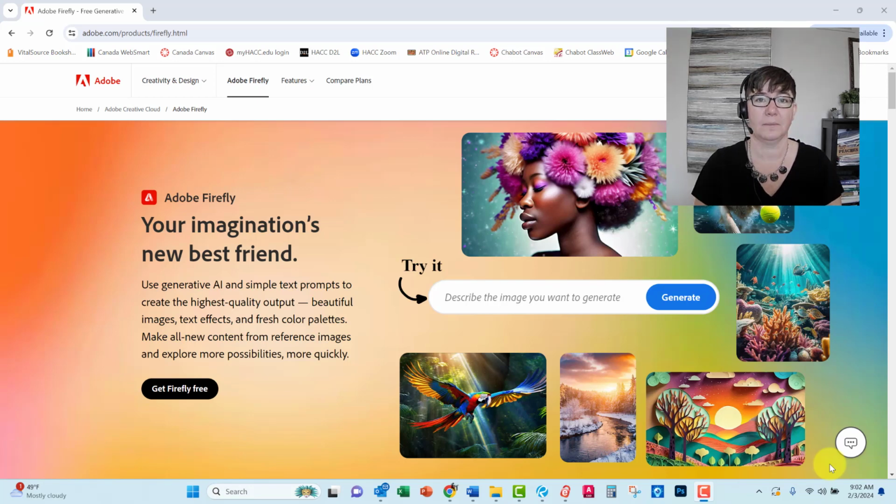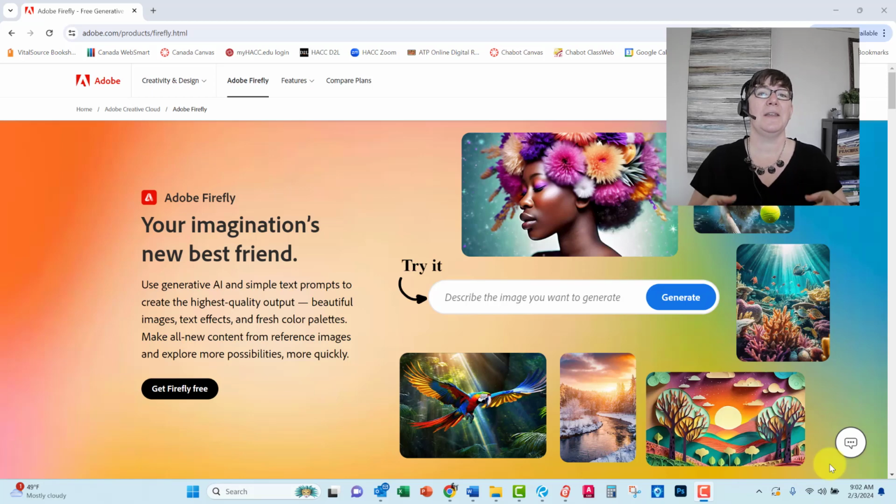Now, there's a whole bunch of AI image generation tools out there. We just tried Canva's Magic Studio, which is based on, I believe, Stable Diffusion. There's Dolly and there's Midjourney, among others.